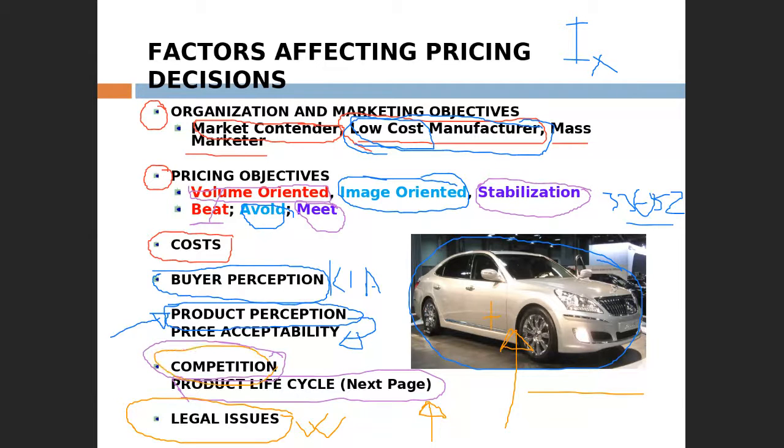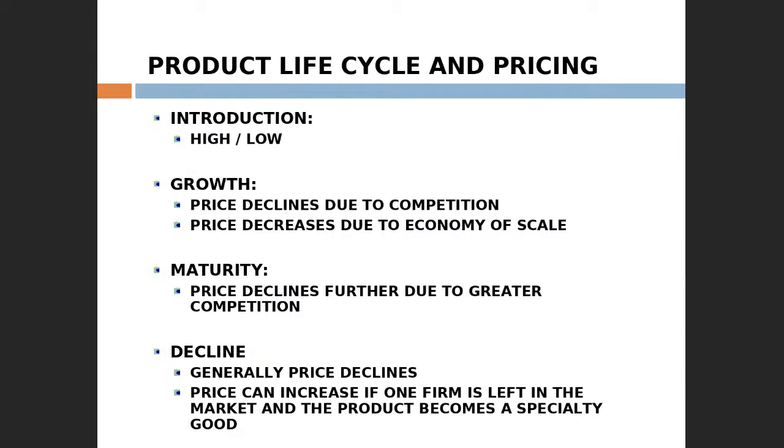Okay, and then we will put all these factors together. So here is the story regarding product life cycle and pricing, and we are looking at this because we're interested in examining how the competitive forces in the marketplace can affect your pricing decisions. The critical phase here, folks, is the introductory phase. In the introduction phase, you can either go high in terms of setting your price, or you can go low in terms of setting your price, okay?